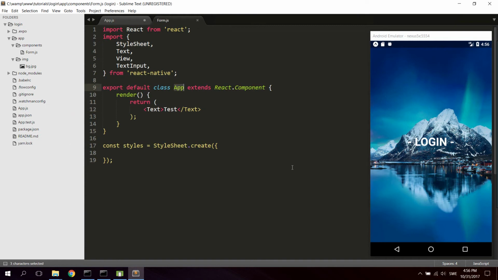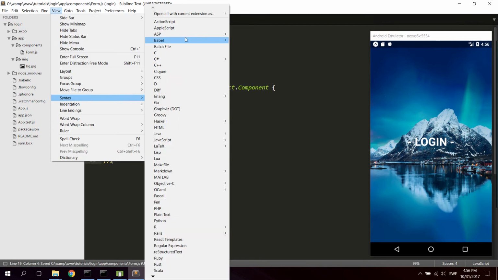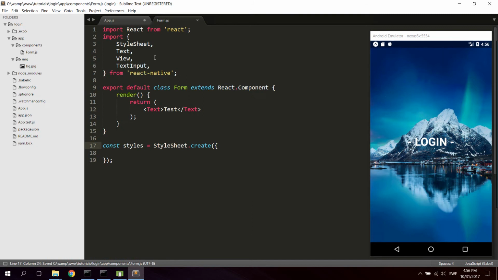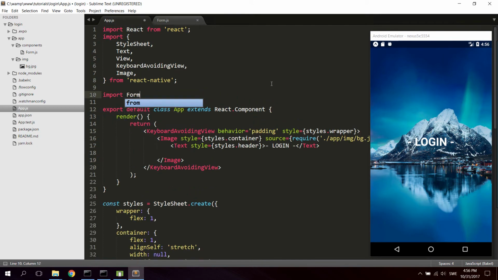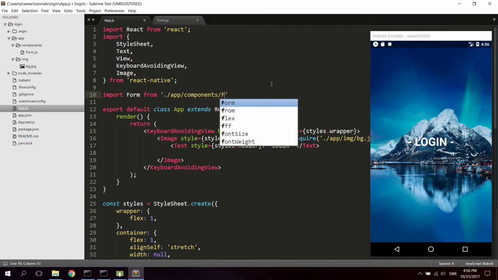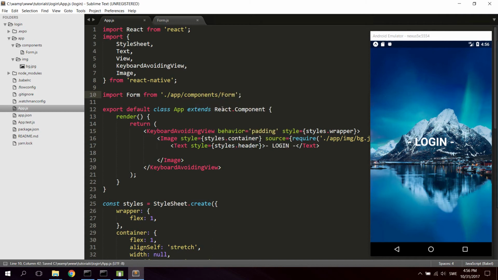Also gonna rename the class to form, change the syntax to Babel, and let's go ahead and import the form from app/components/form, and then to use the form all we have to do is add the form tag like that.